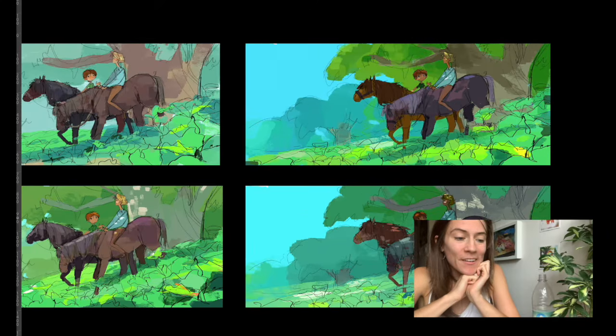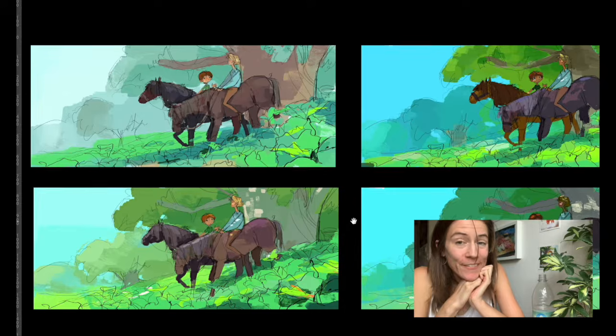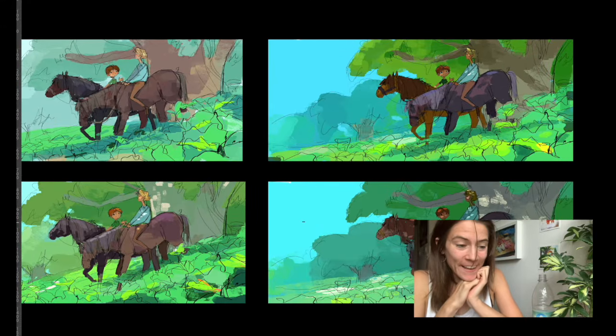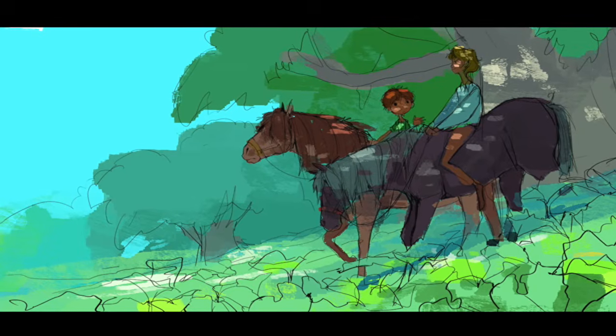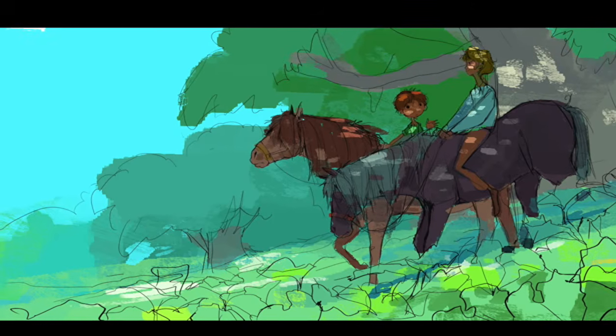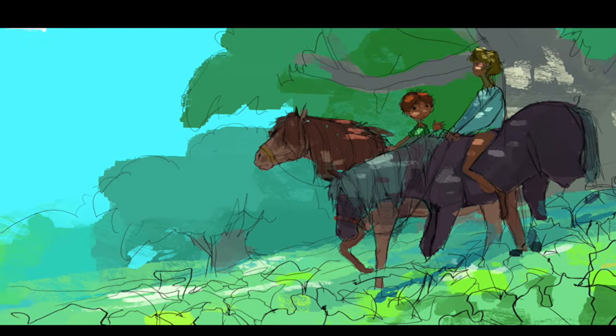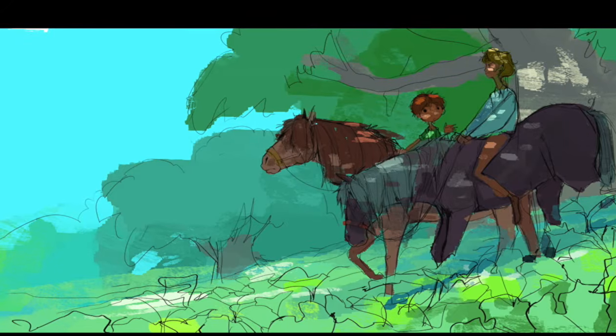I'm glad I explored some more with the colors, because I did end up choosing the very last color key that I did. I feel like that's a good mixture between it being still light and saturated colors, but also with having enough shading and dappled light to give it that feeling that they're coming out of a cool forest out into a sunlit meadow.